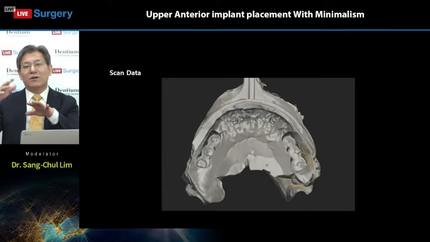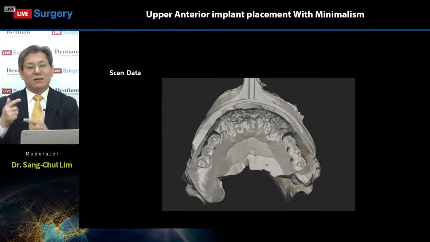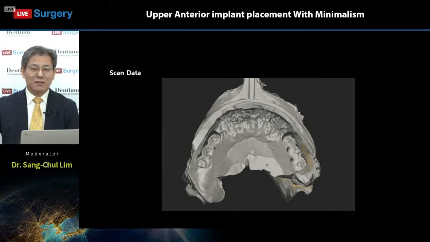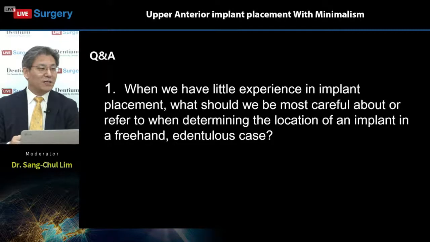The negative scan is converted to positive. It is simple using the program. Then the data are merged with each other, using this scan abutment automatically from the library of the Bright implant system of the Dentium company. So it is easy to make digitalized. Finally, we get the scan data from the CAD scan, and we got the custom abutment with zirconia crown using this CAD program. Actually, it is not a fully digital procedure, but we got the final digital data and make the prosthesis digitally.